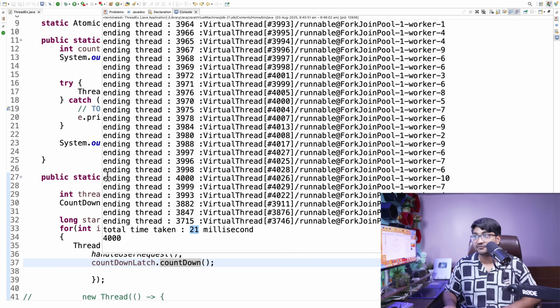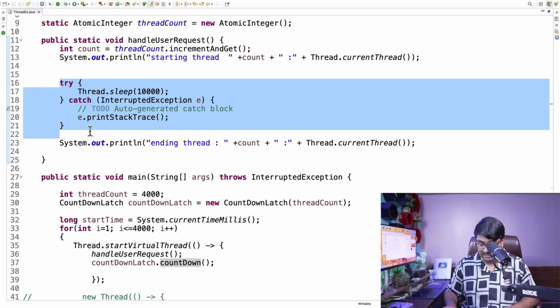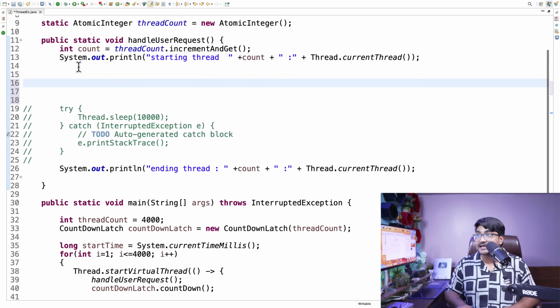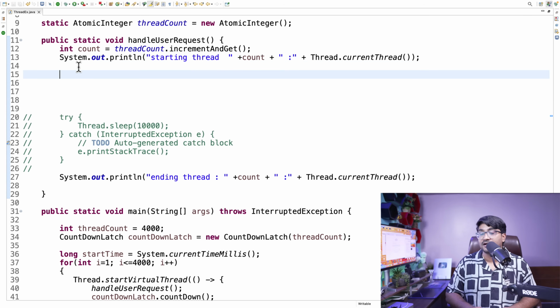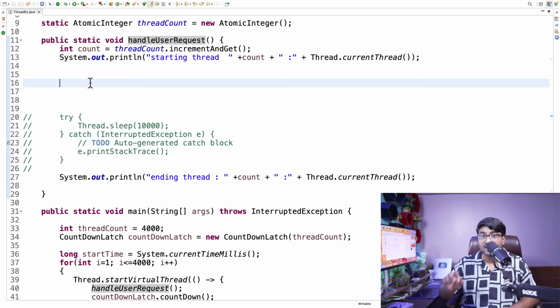It's a significant difference. And if you want to do some real testing, instead of this Thread.sleep, if you want to do some real network call, maybe you can also try that. For example, here I can connect to google.com and let's just see how much time it takes for my application to connect to google.com. Because if I'm going to make a request to google.com, then my application needs to connect to the google.com server, and my application and the google.com server need to have a handshake. Until the handshake happens, the thread which will be executing this method will be blocked.